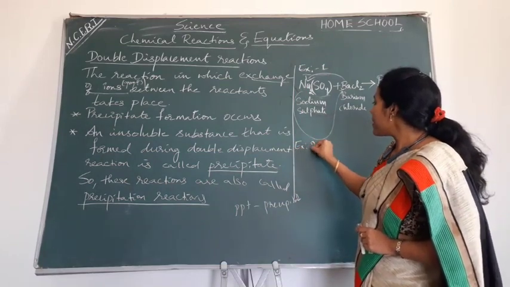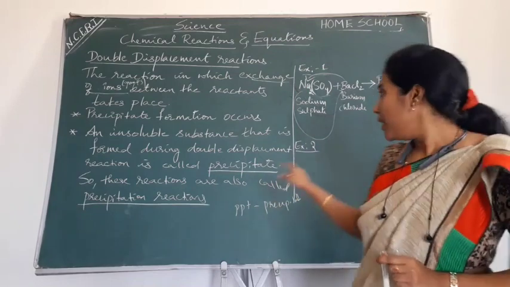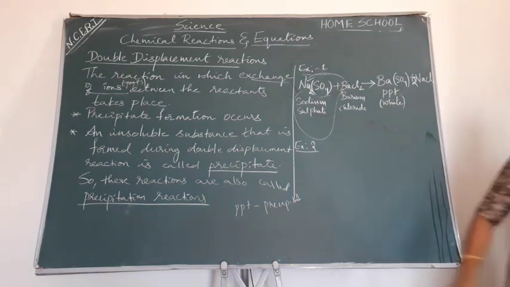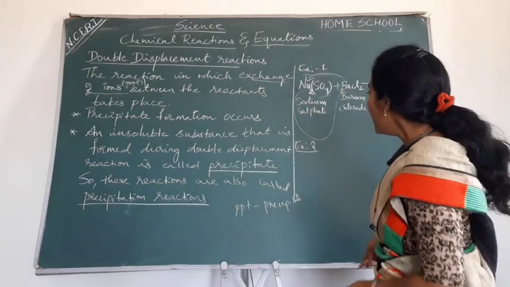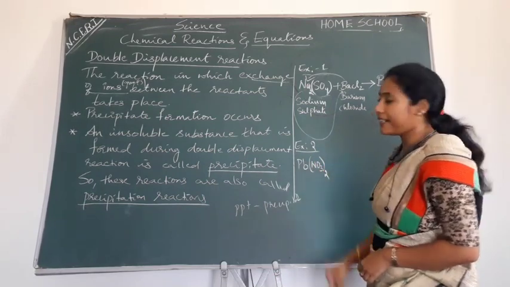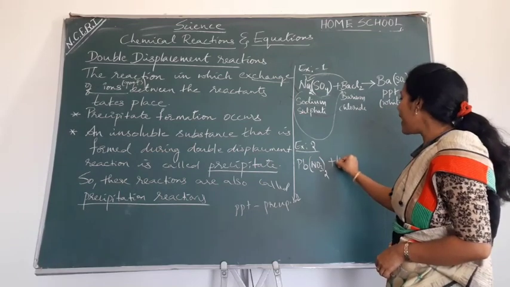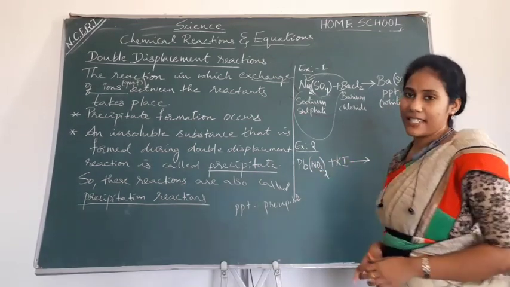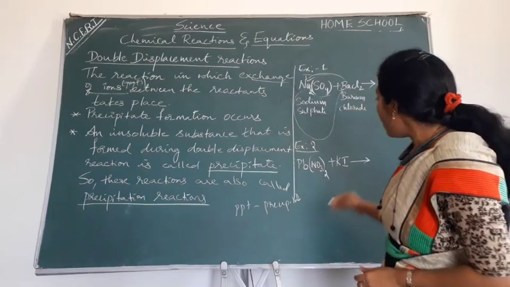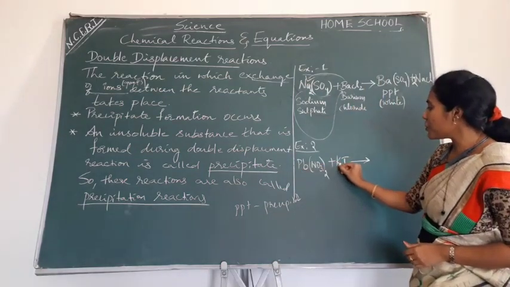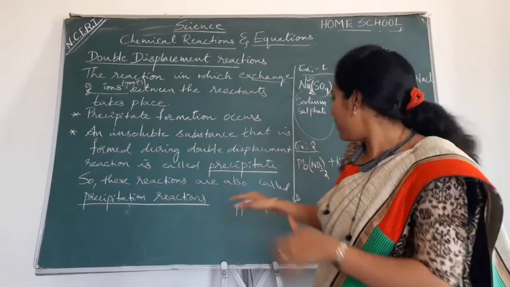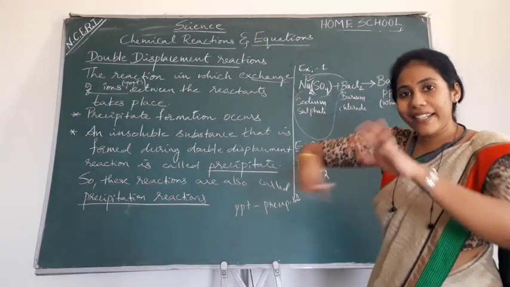And one more example we have. This is also a very famous example, and from the exam point of view, this is very much important. So what is that example? I have already discussed this example in the previous videos. It is not a new reaction. When lead nitrate, you all know the lead nitrate formula, yes or no? This is lead nitrate, is added to potassium iodide. Both are colorless actually. Lead nitrate is colorless, potassium iodide is also colorless only. Lead goes to the position of potassium, potassium goes to the position of lead. The first elements you write in a formula, those will get exchanged.